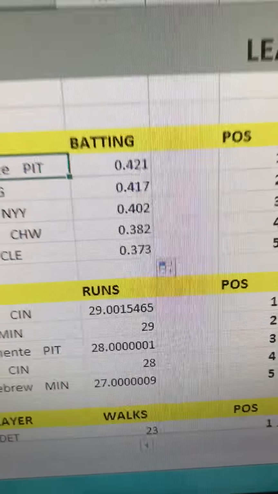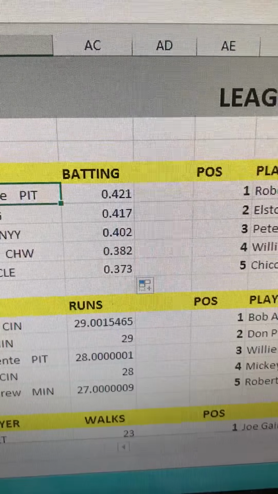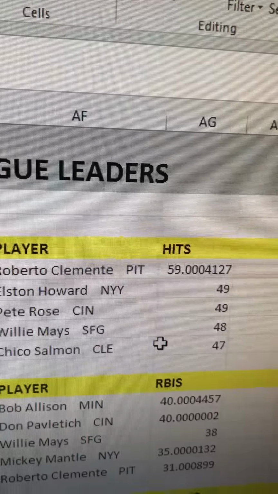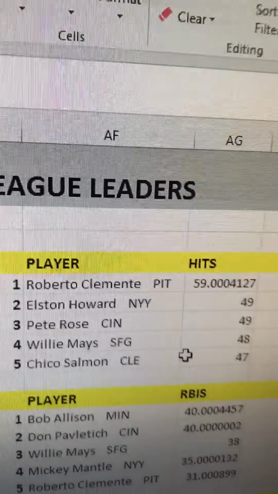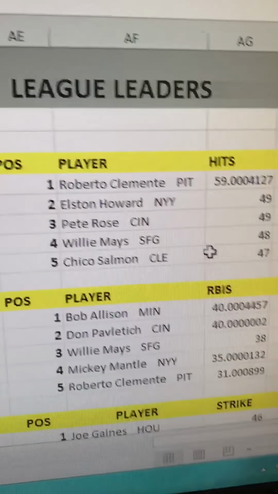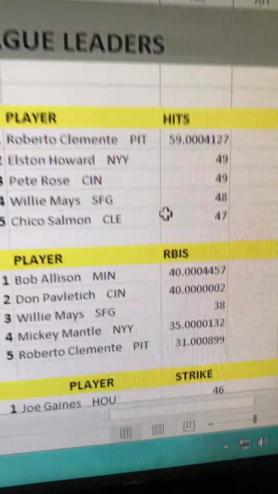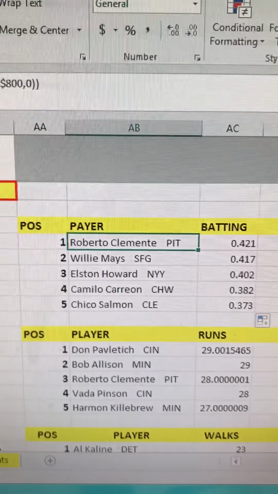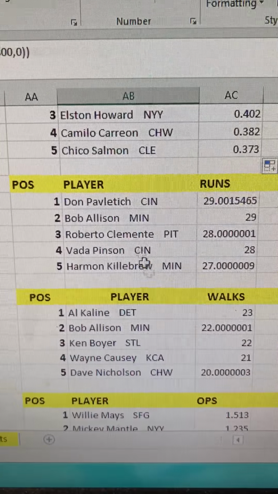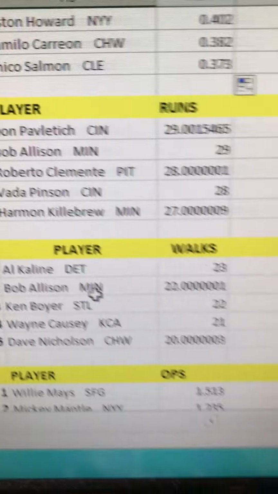So all you do is, on your player stat form, let's say both players here had 59 hits. You type in 59 for one, and for the other 59.001, and that actually separates it so it knows to pull a different name for a different number. And that's pretty much how you write that. And then you write one for every one you have here.